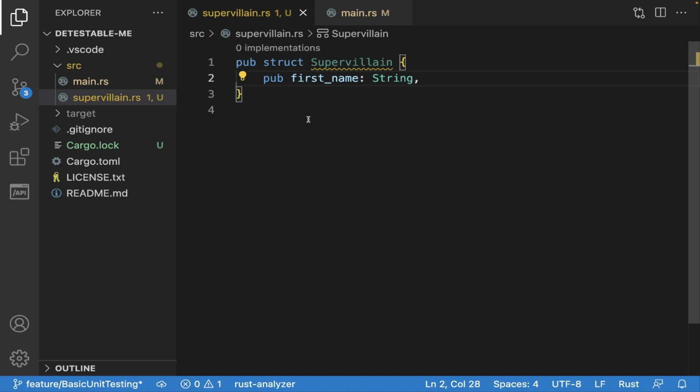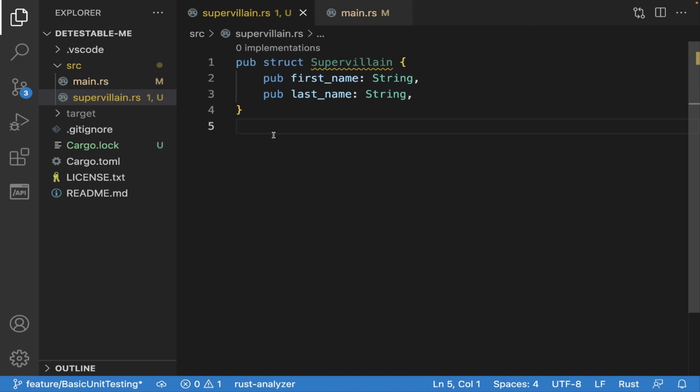This is not source code that you have provided to implement that functionality. So next thing that I'm going to do is create a second property here, and I'm going to call that last name. Same idea, we're going to have the last name of the supervillain, and it's also going to be a string. Still nothing to be tested. But let's make things a little bit more interesting.